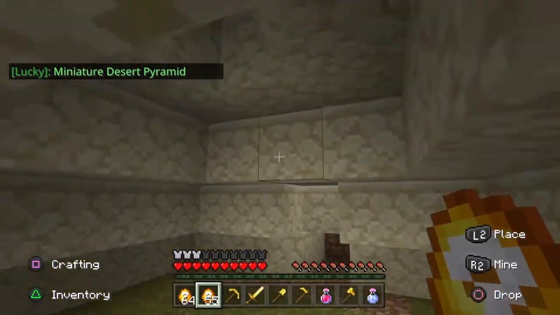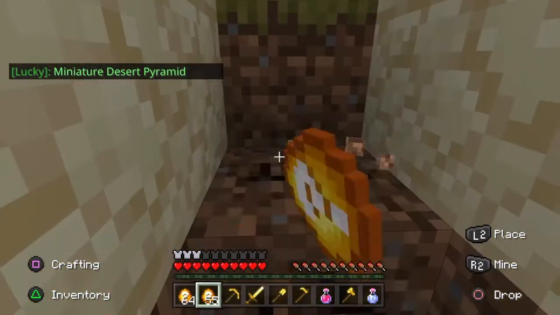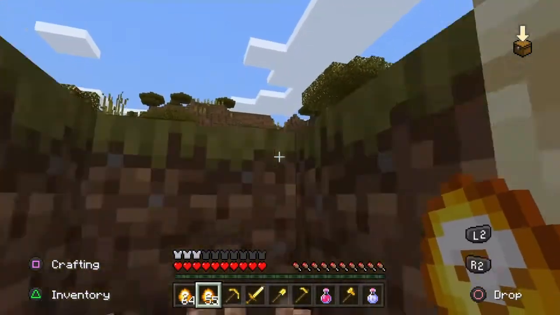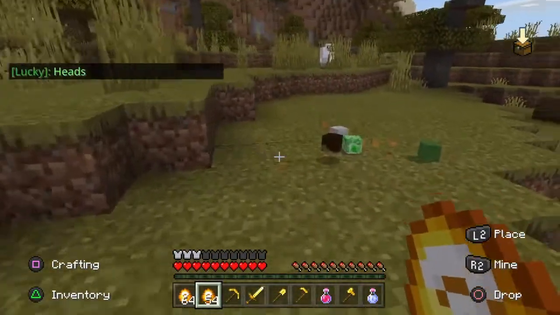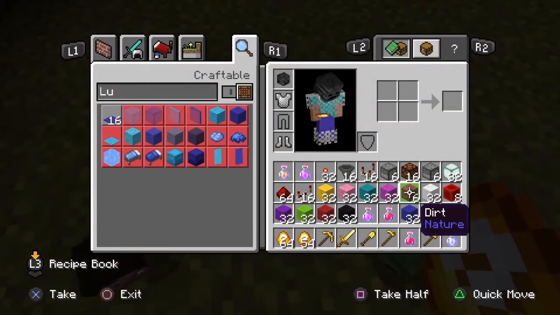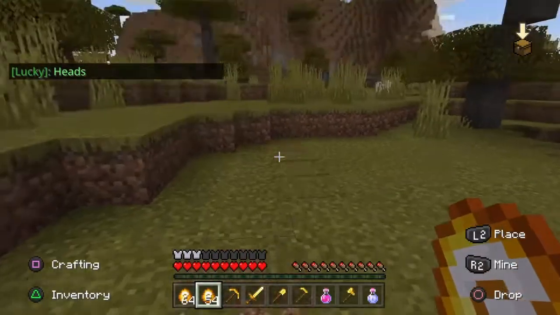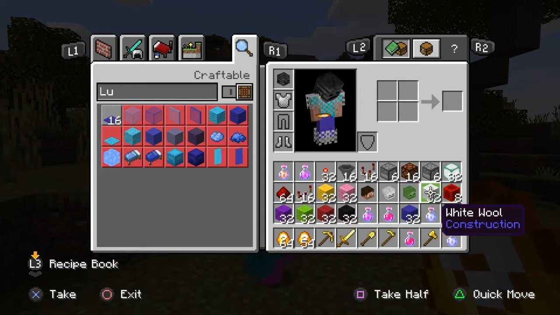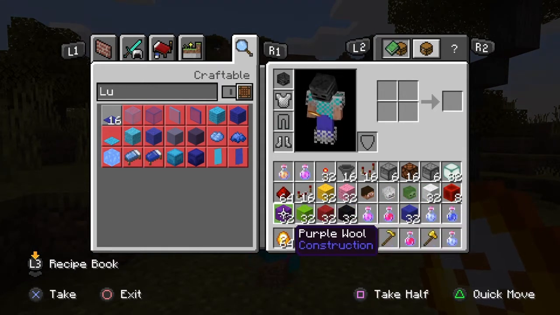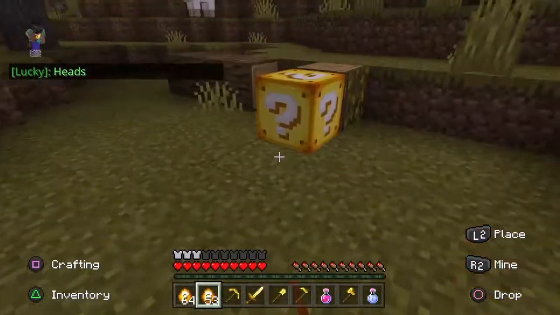Oh, miniature desert pyramid! Cool! It's like the desert pyramid, except it's smaller and it doesn't have any loot. I guess it's cool though. Okay, oh, heads! Yay! I love heads. Get rid of that dirt, get rid of the cyan wool, get rid of the magenta wool, get rid of the dirt. Is that all the heads? No, there's a creeper head. Get rid of the pink wool. Okay, here we go.